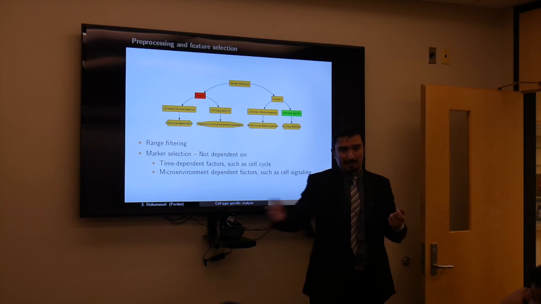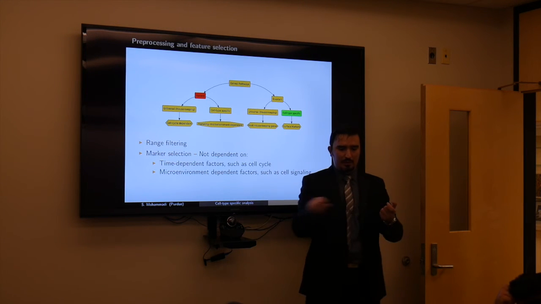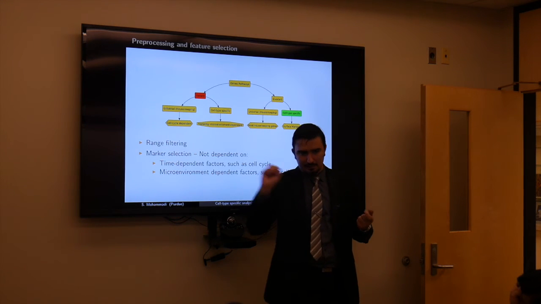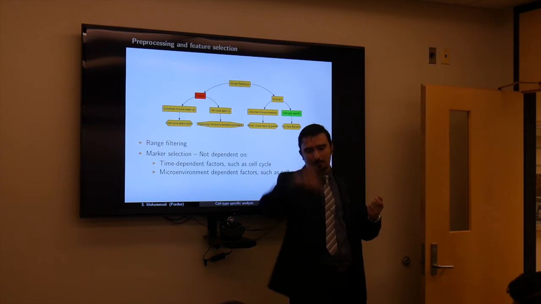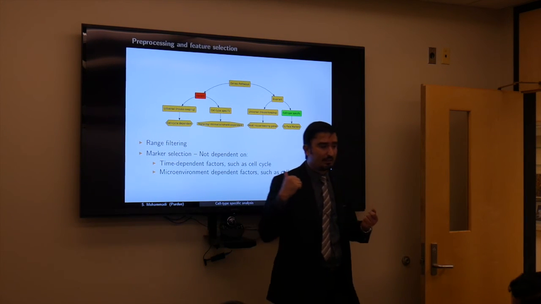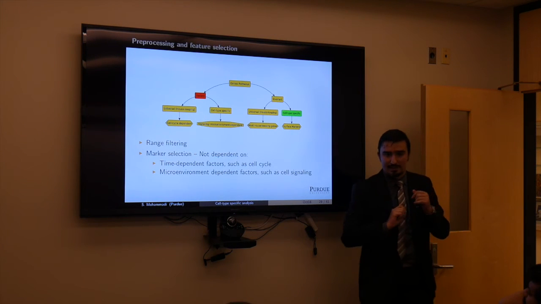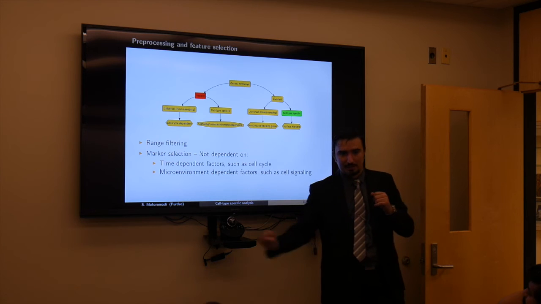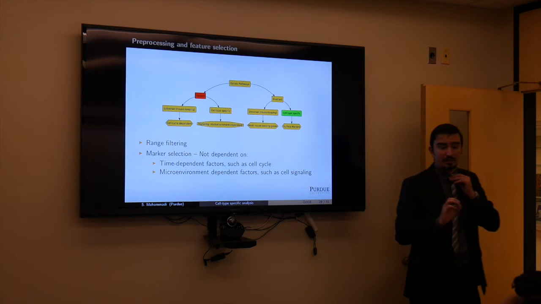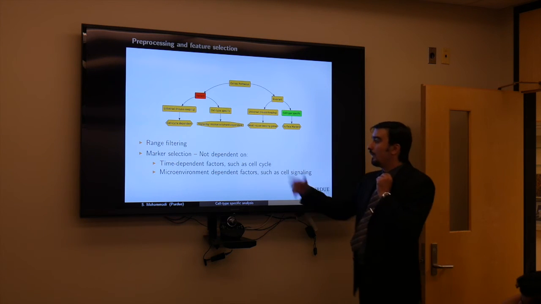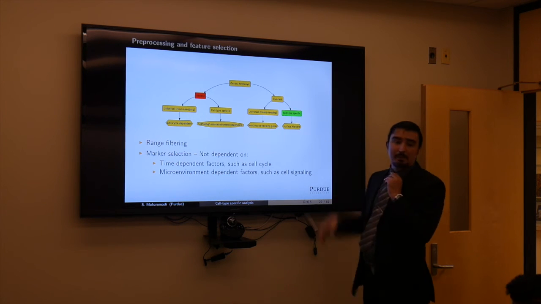Because one cell type that I have referenced might be in a different condition than what I am looking at here. So I don't want genes that look cyclic or time dependent, or genes that are flat peaks. The second kind are signaling proteins, or genes that respond to the microenvironment. They see something, they have a peak, they drop down. They see something else, peak, drop down. I don't want those types of genes because they are not consistent across time. I want invariant, cell type specific genes.